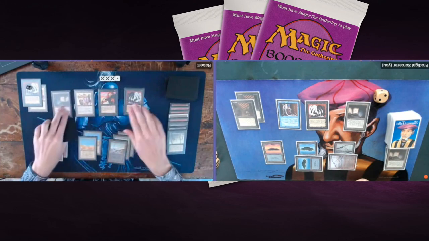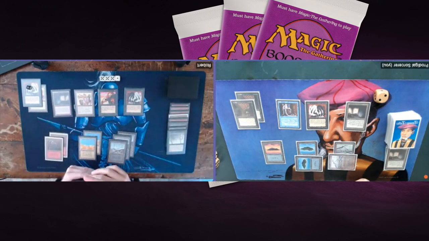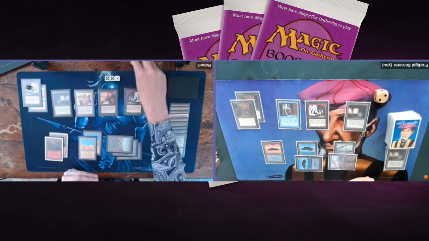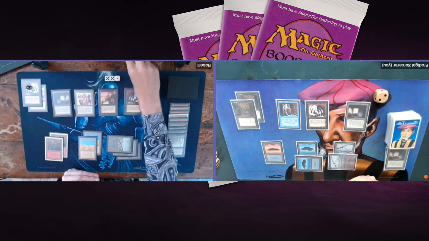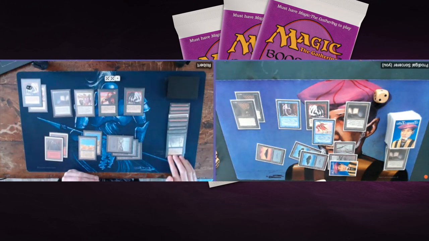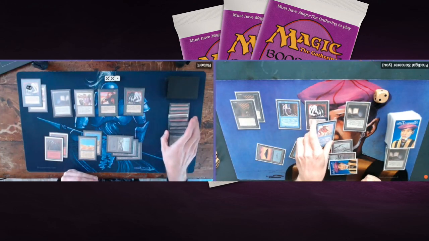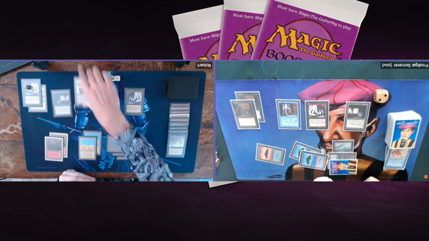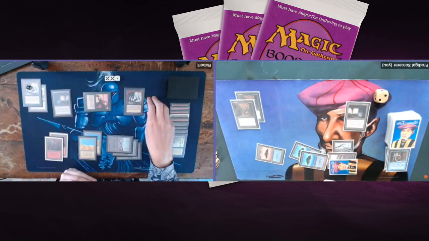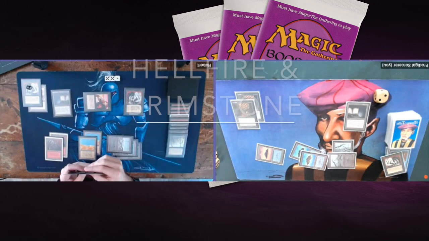Man, oh man. There was nothing I could do in this game. There's an Ashes to Ashes, of course. Going to go down to 11, and that's it. At least I'm playing a Boomerang. And that means I can save one of my creatures, but it doesn't matter. That's it. I am dead. Done and dusted.